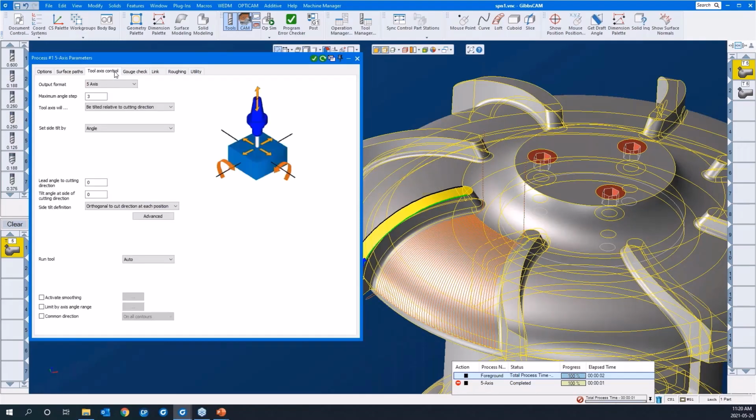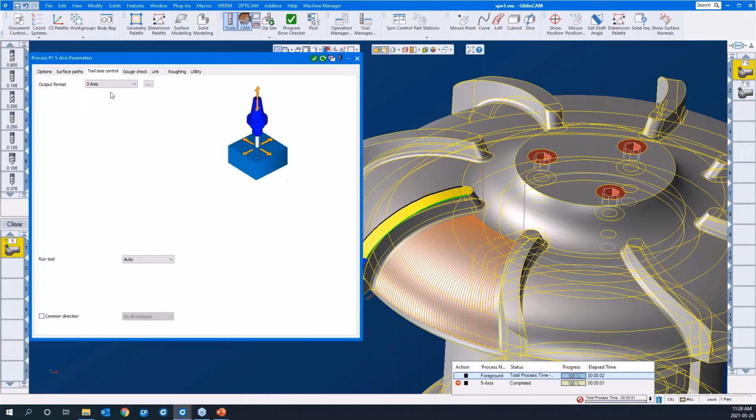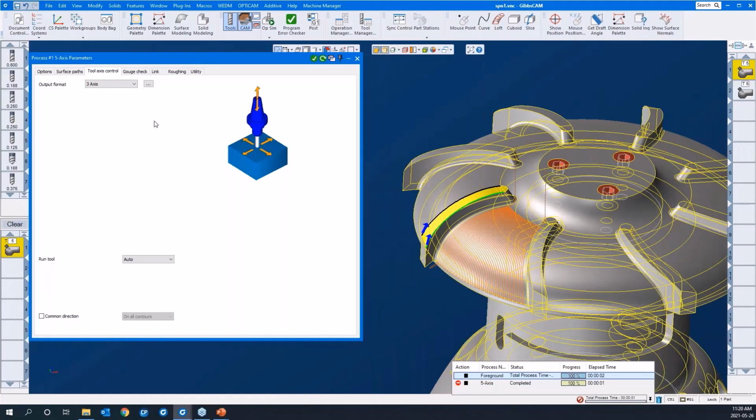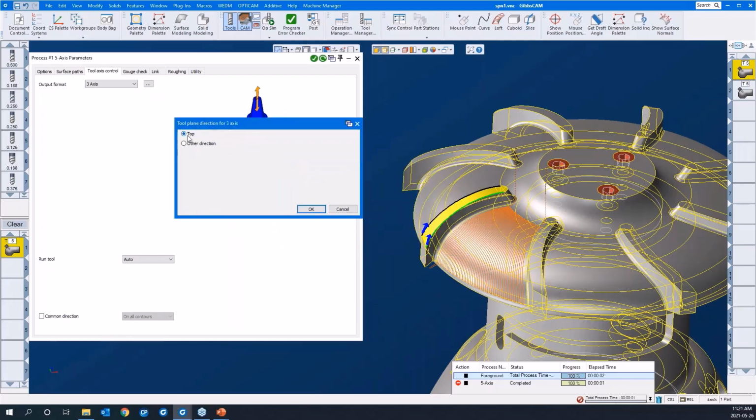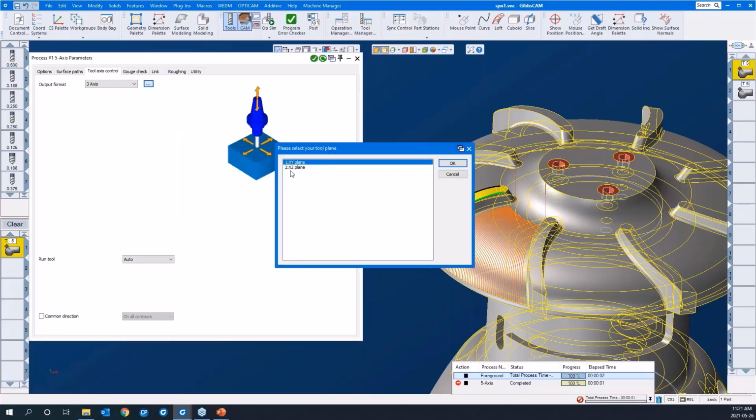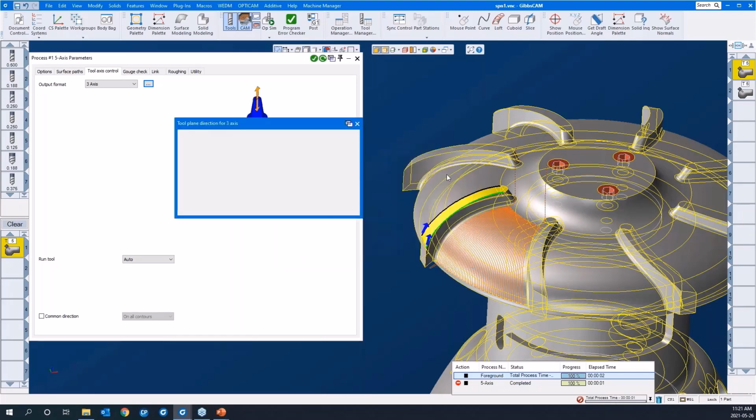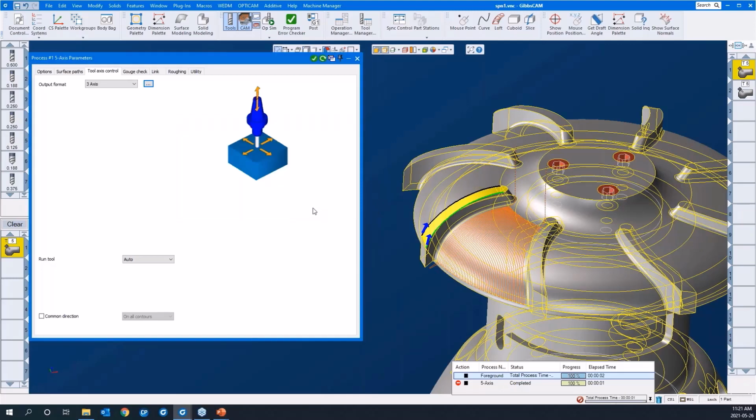If we go to tool axis control, we're going to take it down to 3-axis. If that's the case, you can machine from the XY plane, or if you click other direction and you have a coordinate system created, you can pick the CS that you want the tool to approach from and cut on using this one. So in effect, it's 3+2 machining or 5-axis positional milling. We're going to go by the top, which is the XY plane or CS number 1.